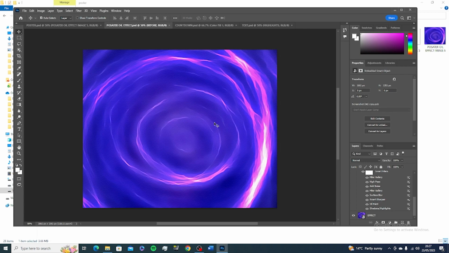There was one to get this rough texture on the background. I can't remember which one it was. It was either Smart Sharpen or High Pass. I think it was Smart Sharpen, to give it that rough texture that a painting would have, just to again make it pop a little bit more.